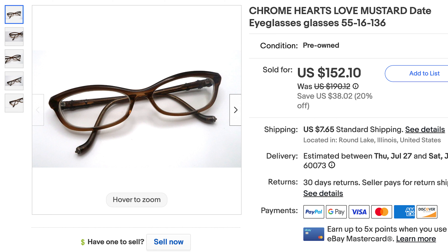This next one was an awesome sale. I've been sitting on these for years — I bought them probably six or seven years ago. I remember thinking they looked awesome, took pictures, tried to look them up but couldn't figure out what they were, so I just didn't do anything. In February I went back through a big bin of my glasses, took new pictures, noticed they weren't listed, listed them, and they sold for $140. You never know what you're sitting on, guys — make sure you're looking that stuff up.